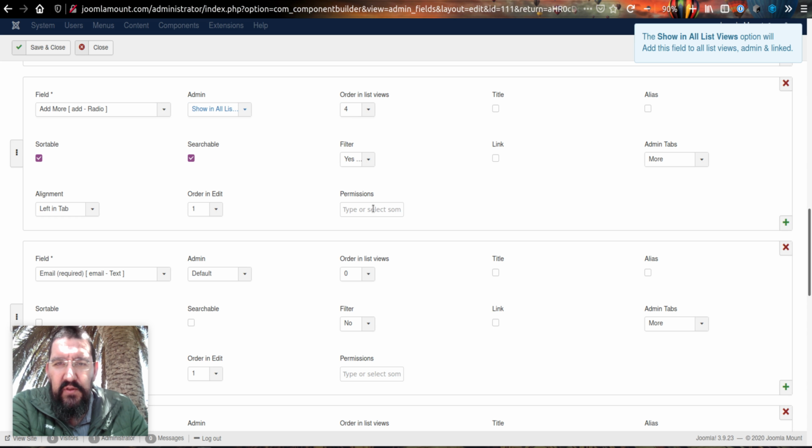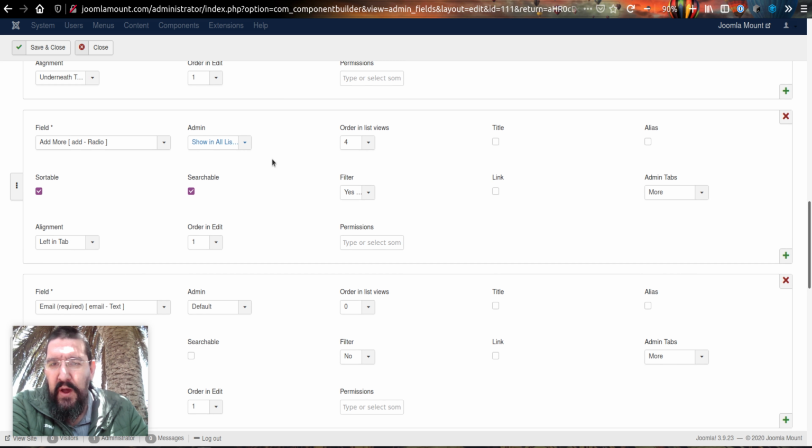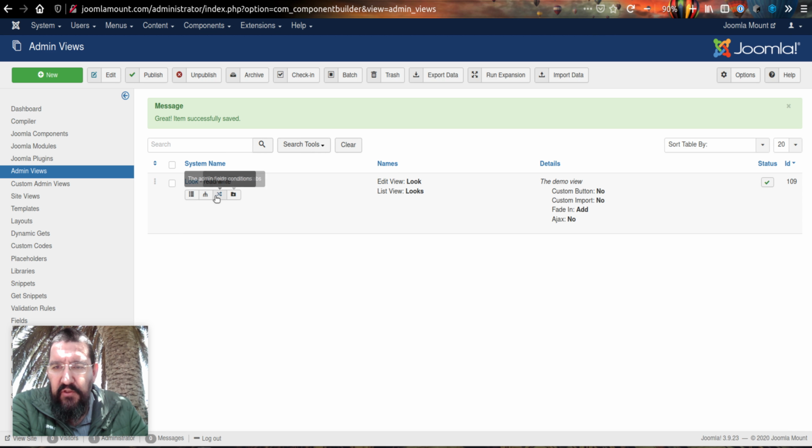This is quite important. If you want a filter to function, it should be either added as an associative field or it should be in the list view itself. And what do I mean by an associative field? Well, let me show you the associate field quickly. An associate field is one which has a relationship.